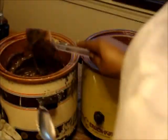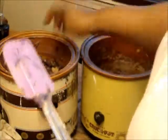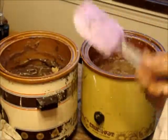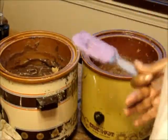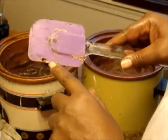Just stirring it. Lifting the bottom. A hot process soap is good to go as soon as you make it. But you need to really let it cure, and when it cures, it dries out. It's already saponified. This is soap already.